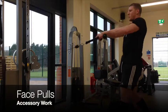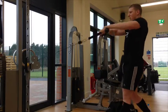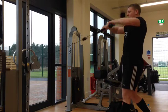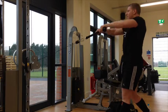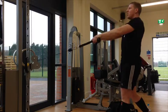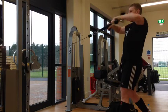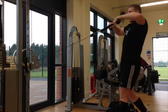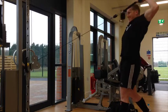Another one that I do is face pulls. Face pulls is something that I try and do every session if I can, because I do a lot of benching, and for those who bench a lot, they tend to get quite kyphotic in their posture, so they round over at the front. Face pulls just offsets that by developing the rear delts and also keeping the rotator cuffs nice and healthy. So if you're a big presser, then do some face pulls. That's my advice to you.